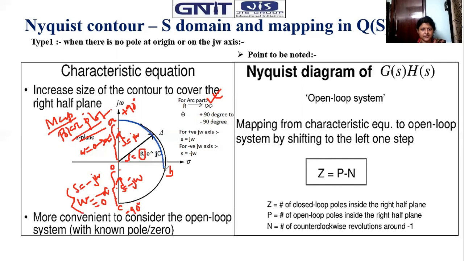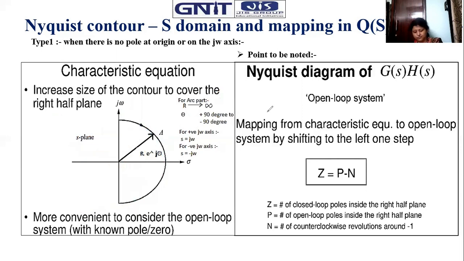You will observe that this is nothing but the polar plot. So the polar plot is already done, and we will utilize the polar plot while using the mapping technique. The omega range will be 0 to infinity. Keep in mind it is a phasor quantity, always, as we are considering the s domain. So from O to A, omega is starting from 0 to infinity.